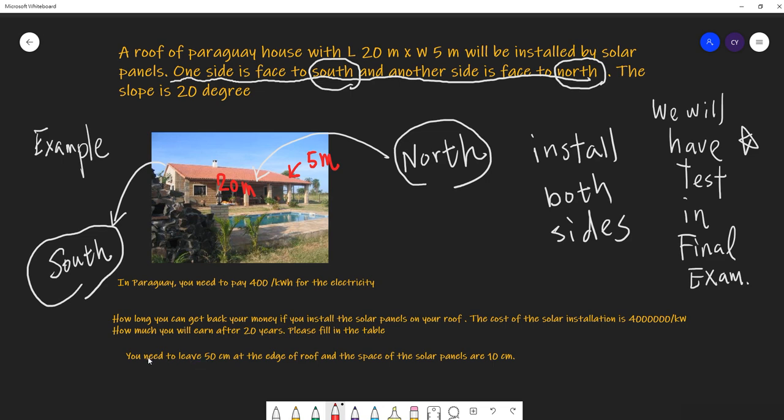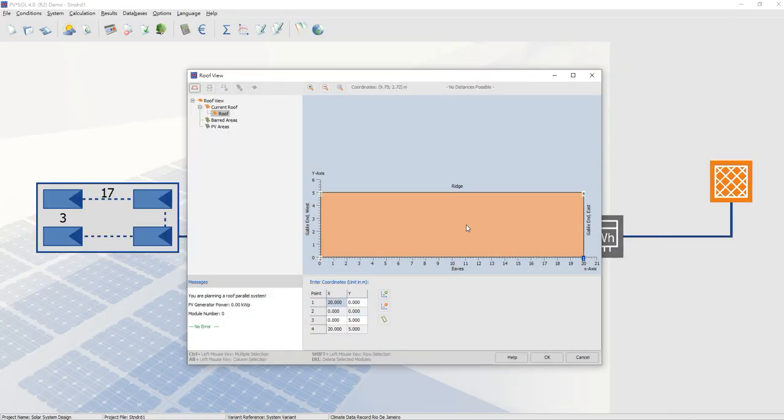We need to leave 50 centimeter for the edge, and the space of the solar panel 10 centimeter. Okay, so now go to design the area of the solar panel.